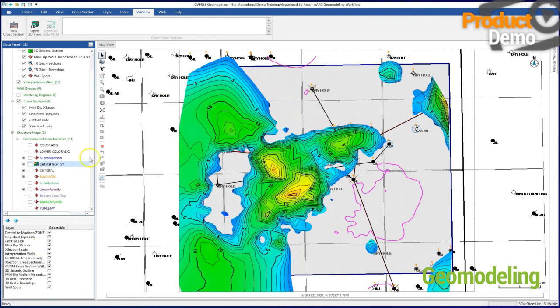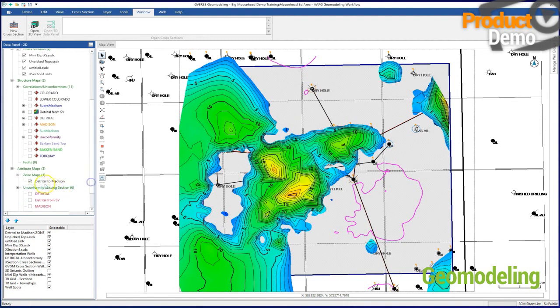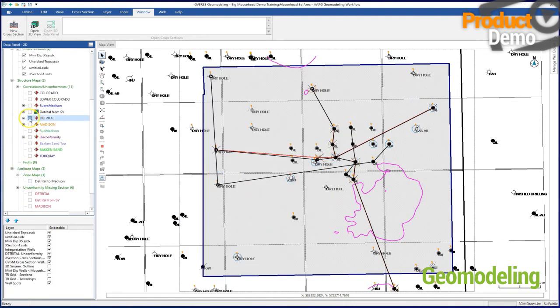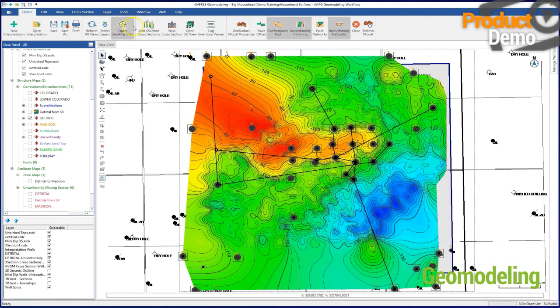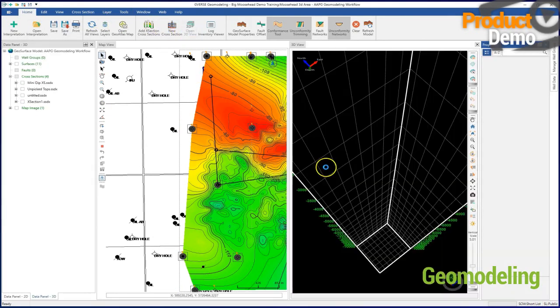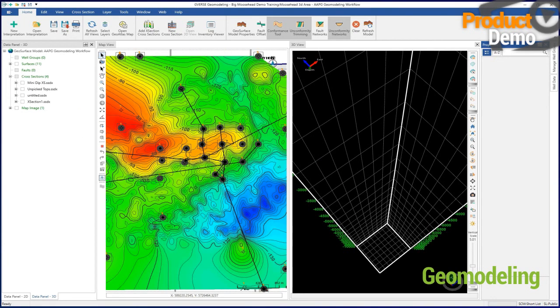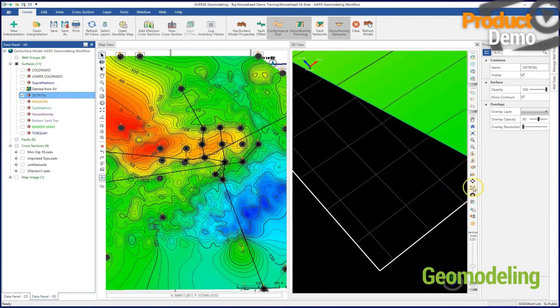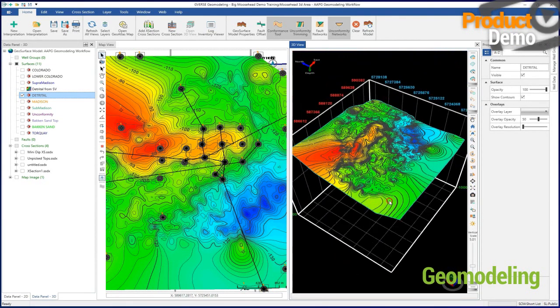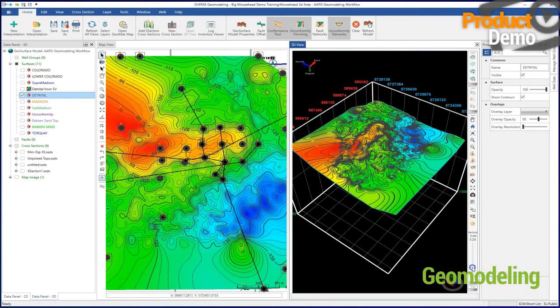So finally, we are going to turn off our subcrop map, turn back on the detrital, go to the Home tab and open up the 3D view, and turn on the detrital surface, zoom out to it, maybe do a little more exaggeration on it.